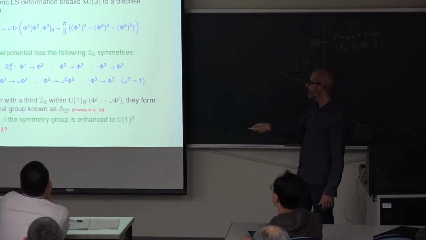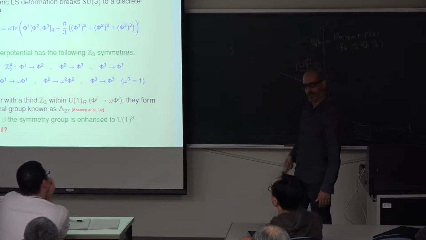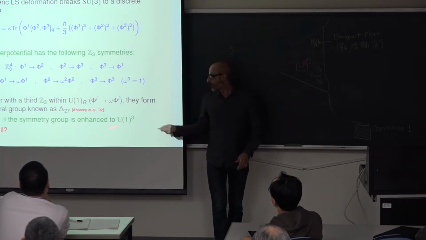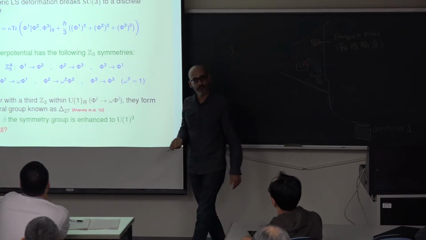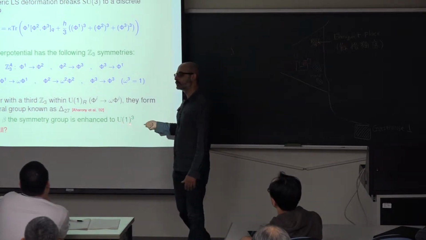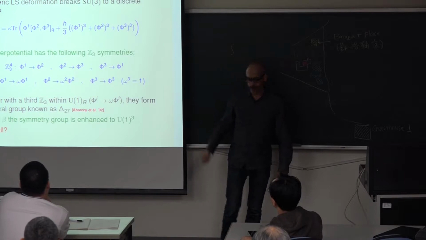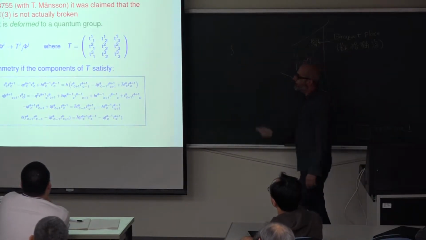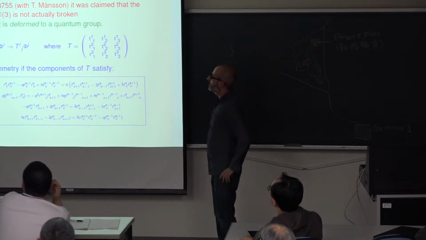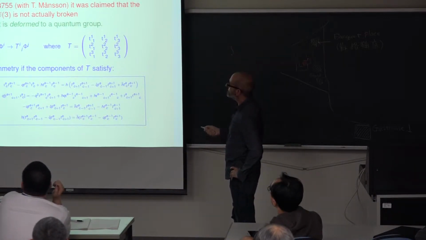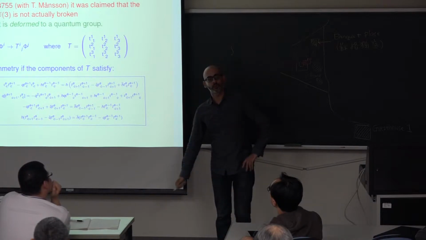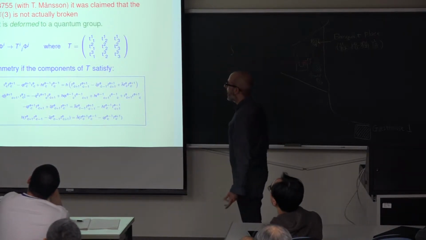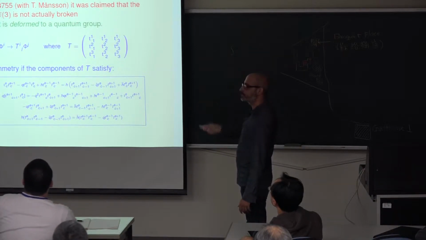But for real beta, if I forget about this and I take Q to be a phase, then I enhance this to U1 cubed, and that was instrumental for Lunin and Maldacena to get the dual background, because they needed to do T-duality, and they needed these U1s. So is this everything? What we claimed in this paper with Teresa Bautista was that if you think about it a bit more closely, this SU3 is not broken. It's actually deformed. And how is it deformed? In a quantum group sense.